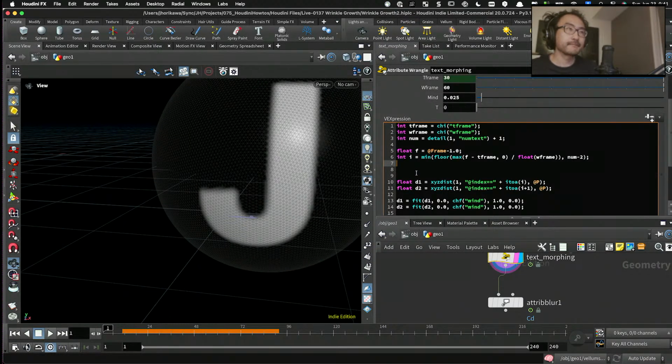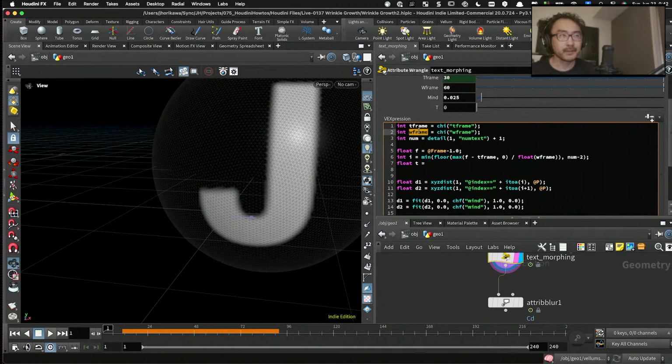So float t. t will be used as a transitional value, okay, from index I to index I plus 1. And I wanted to start this transition after half of the frame of this W frame.